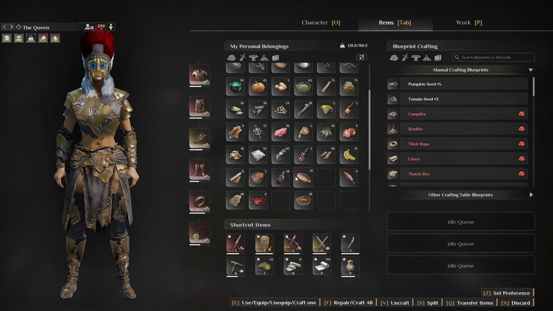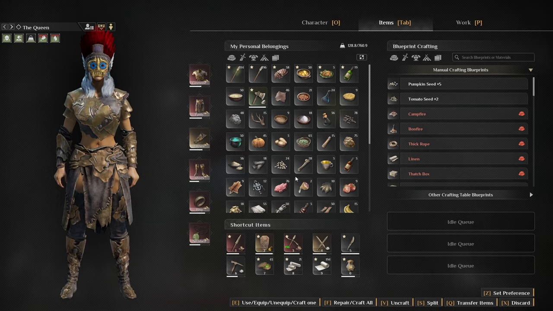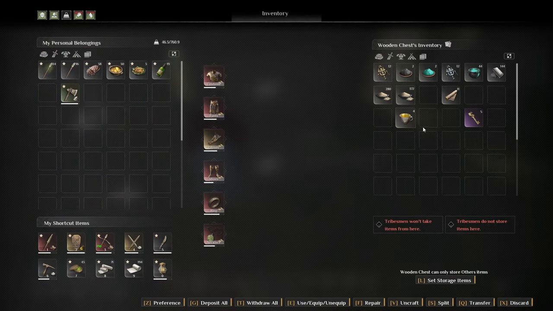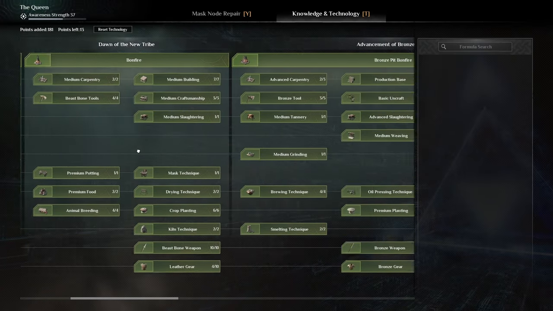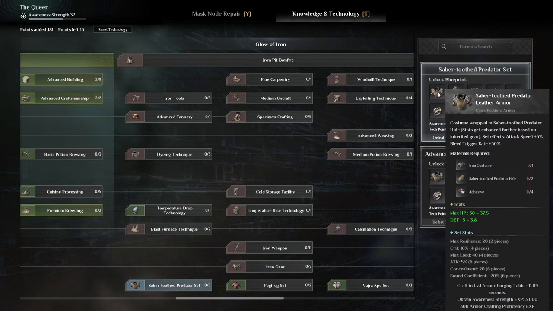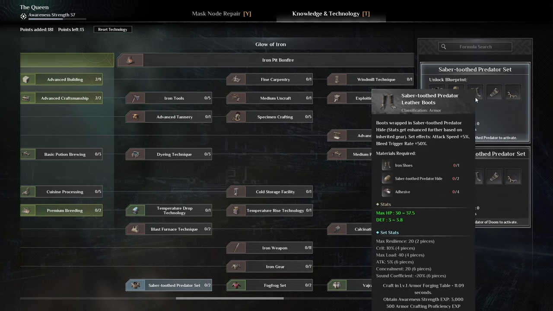In the meantime, I gotta deposit everything that I have in my inventory, so you'll have to excuse me for about 2 minutes. Okay, so we have 4 containers in here. I don't remember how many we need. Let's look at that armor first. What do we need for it? Because this is why we're doing everything here. So apparently we need 2 hides, another 2 hides, that's 4.